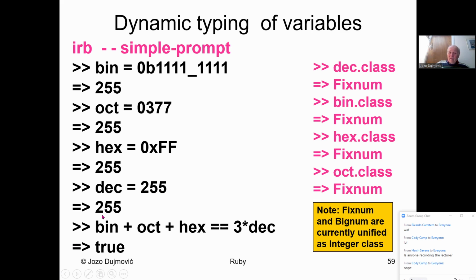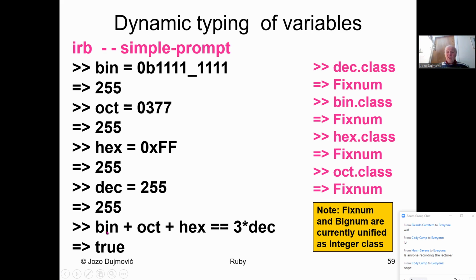So why do we have 255 returned? I am just assigning the value. Because assignment is an expression. Everything is an expression, and expressions return a value. And this is something that supports functional programming. Therefore, if the language supports functional programming, all expressions have to return a value. Therefore, this is what is returned from this expression.